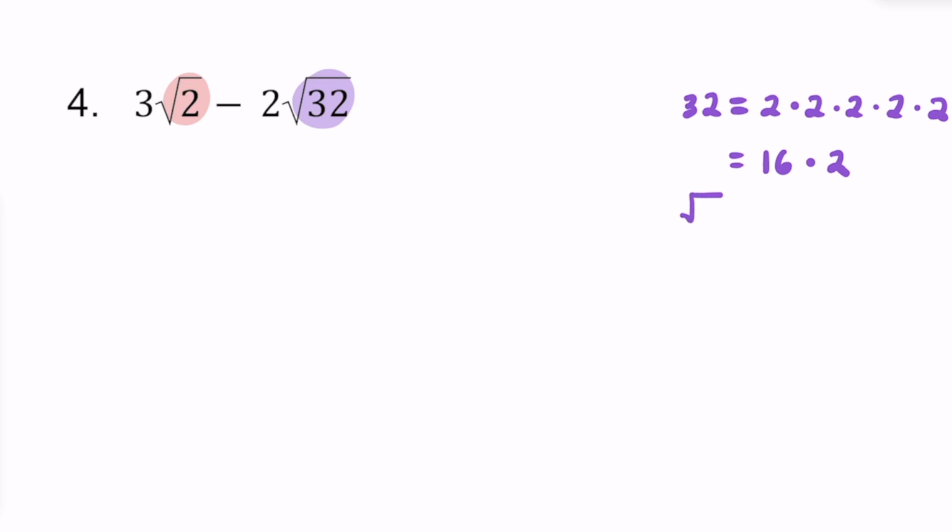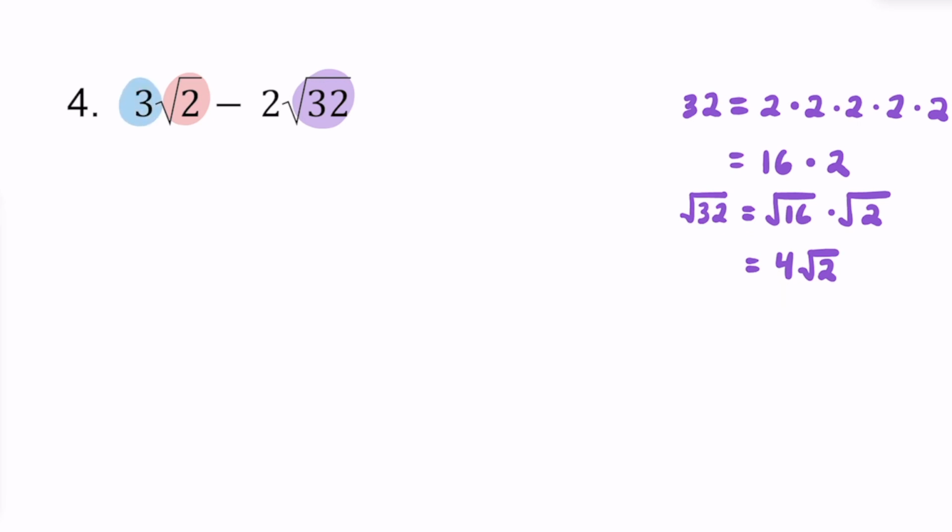So that means that the square root of 32 must be the same thing as the square root of 16 multiplied by the square root of 2. That's another way of saying that. Now the square root of 16 is 4, as we just mentioned, so that's going to be 4 times the square root of 2. So the square root of 32, simplified, is 4 times the square root of 2.